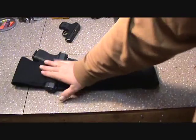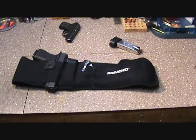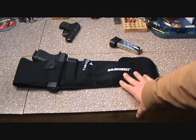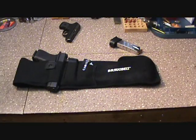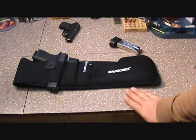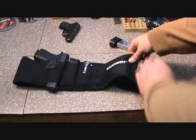I carry this one in my pajamas around the house. I've worked on stuff with it. The good thing I like about this is I can just put this on and forget about it. I can pull pants up, down, leave it on. I could take it off, put it on, roll it up. It's just a really comfortable holster system. It breathes. The material inside really breathes.